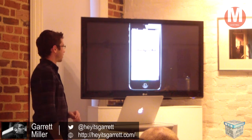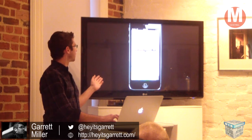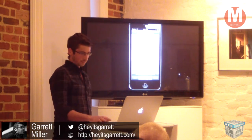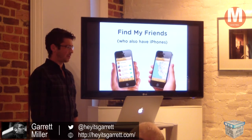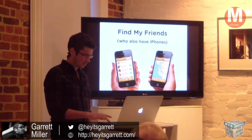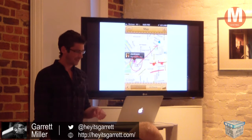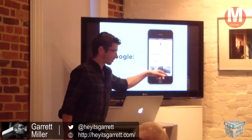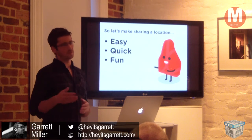A little bit about how other applications handle location sharing — this is the problem Bobby was solving when he made MeetText about a year ago. Apple's new Maps hides the share location option away in a menu. Apple also has Find My Friends, but that really only works well if everyone has iPhones. Foursquare does a lot of this too. Google has its own options where you scroll through the menu to find a way to share your location. So it's pretty basic across the board. That's really what any mobile application should be about: finding a singular purpose, focusing on that, and building it out.